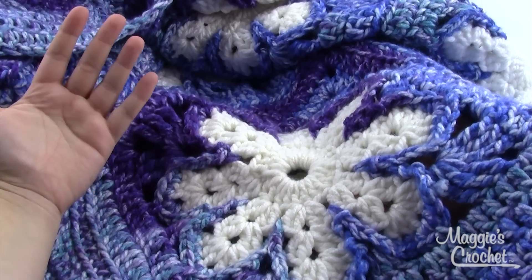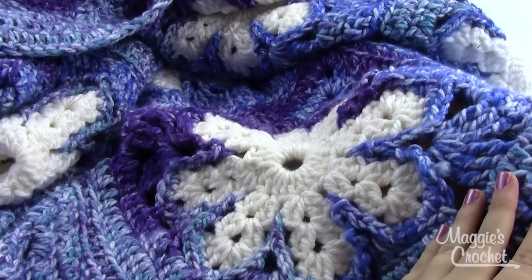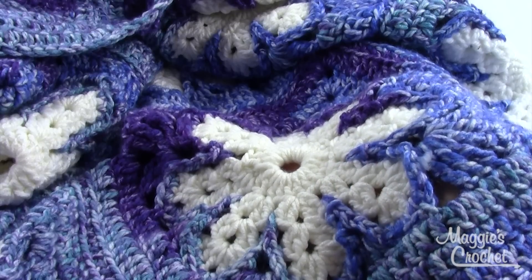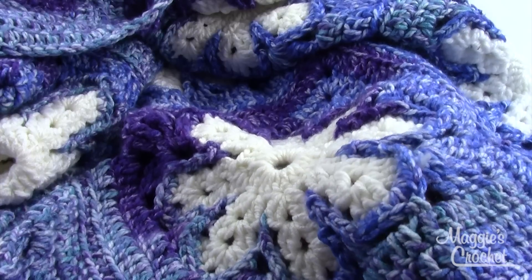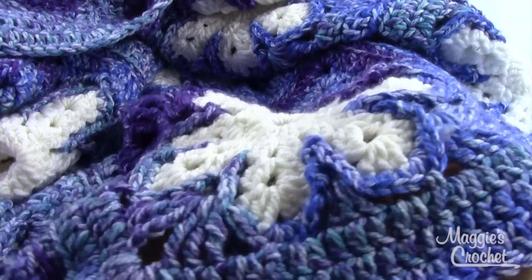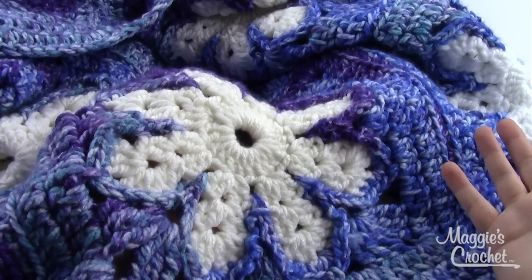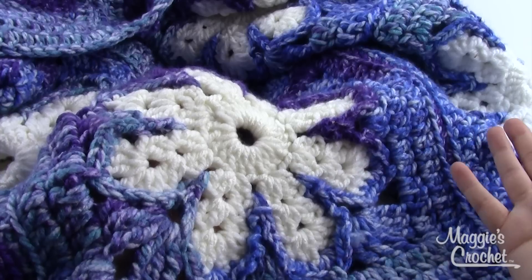I think this blue is really pretty — it looks like snowflakes against a night sky. I'll be using a lighter color today; it should be a little bit easier for you to see. But it's pretty with the white and the blue, or reds or greens to make it look a little more Christmassy. Lots of different color options for you to choose from. The cool thing about this pattern is you can choose to do it with either a worsted weight or bulky weight yarn. This sample here is the bulky weight version. I like the bulky weight — it works up a little quicker and your end product is a little bit bigger.